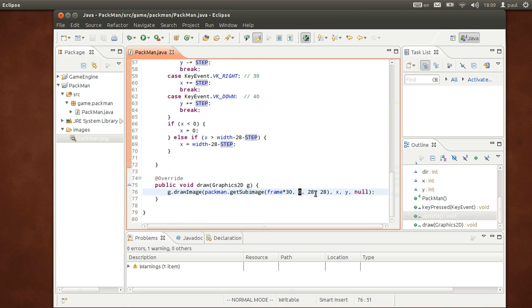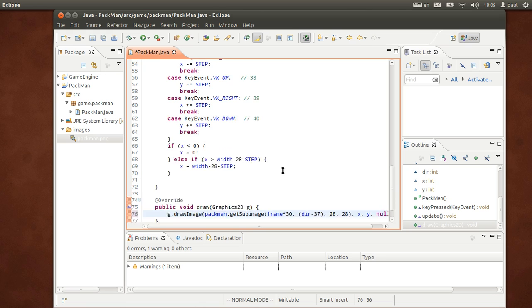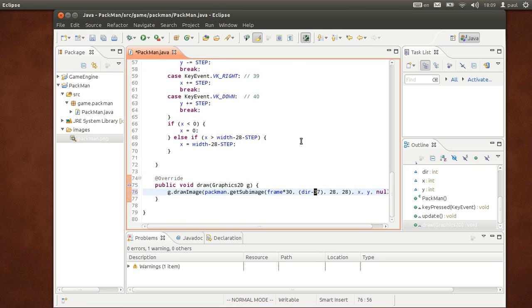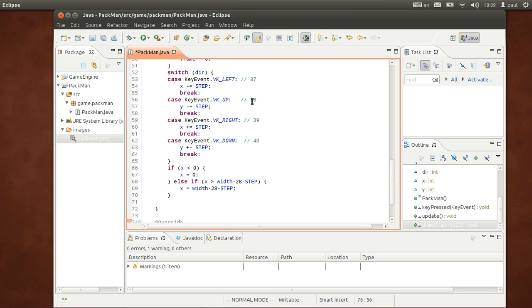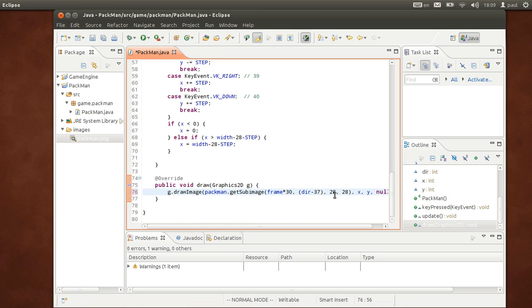So to get the correct sprite, the sub-image for PacMan, we would have to get the direction subtracted by 37, which would give left 0, up 1, and then we times it by 30.